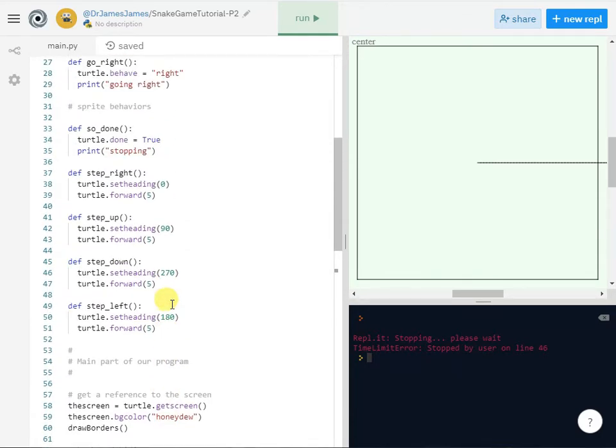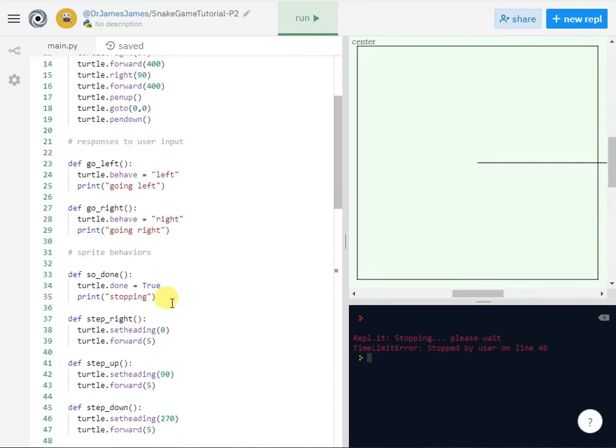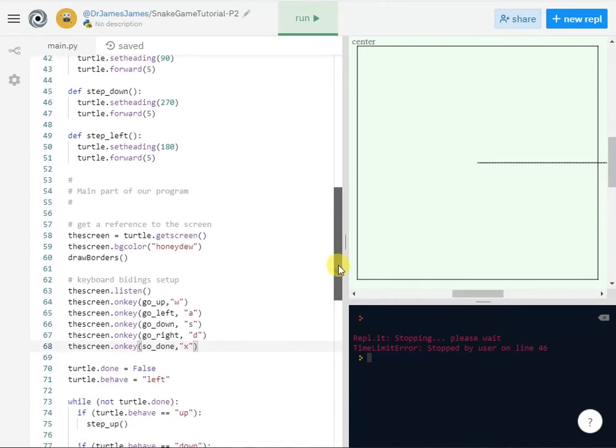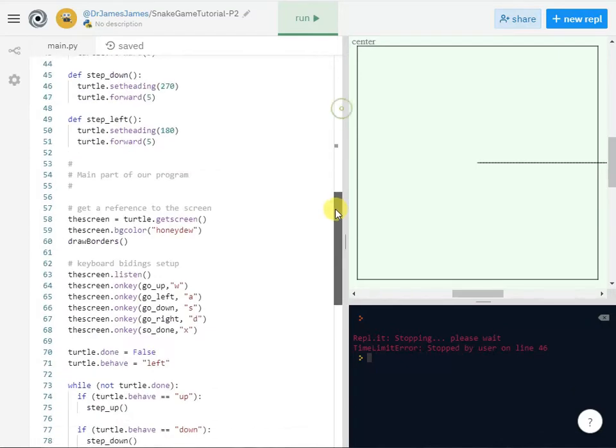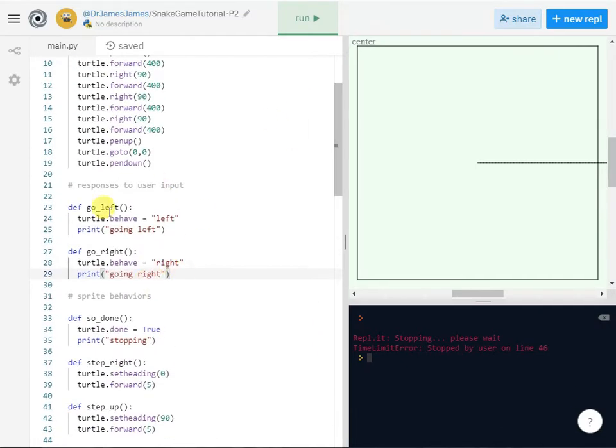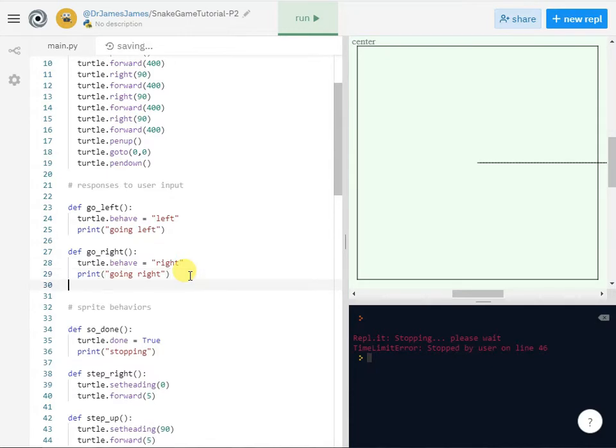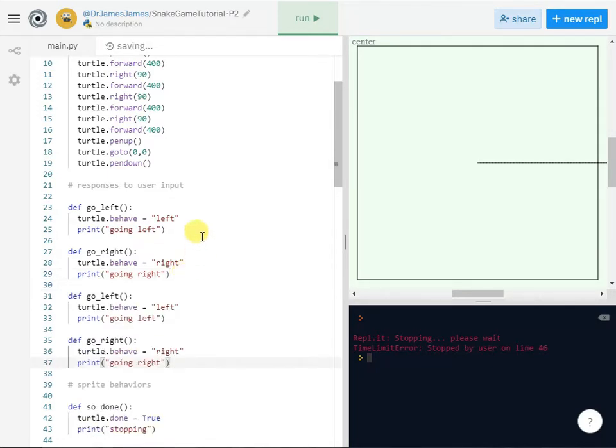So up here, where we have go left and go right, which were the circle behaviors, we now want to change what these do. Actually, let's see, we already have a left and a right, right? Yep. So we want to add up and down. We're reusing the old commands here. So left used to mean circle left, and now it's going to mean move to the left. So we've got left, right, and we now want up and down too.